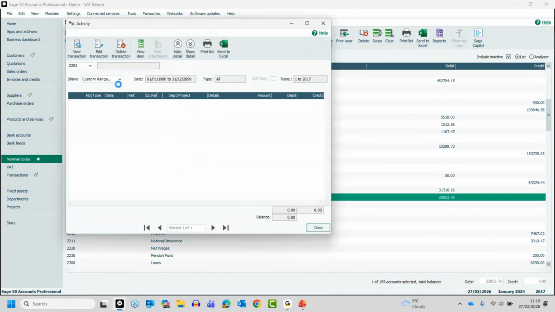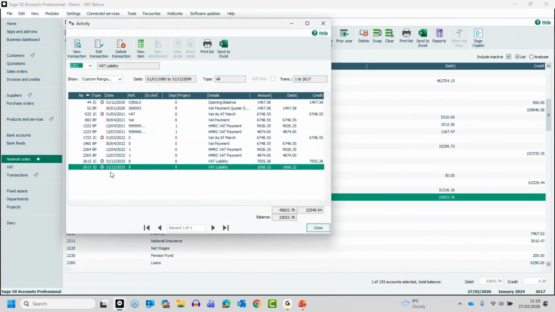So I check the activity, and what you're looking for are journals for the end of the relevant VAT periods. Now, by default, they would have VAT liability if you use the automatic option, but if you haven't used the automatic option, you might have put something else in the details. So this is where you'd need to look to see, right, have I done it manually via a manual journal entry? So that's going to be the easiest place to check that, whether you have or haven't. Again, if you need some advice on that, get in touch with our support team. They can look at that with you and maybe give you some advice on how to get into the right position.